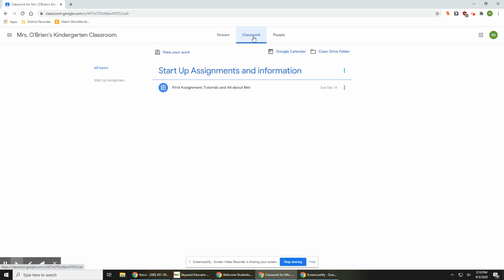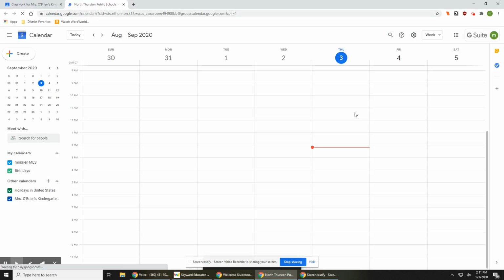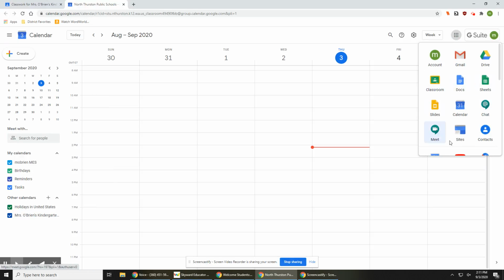So going back to this classwork tab, I just want to show you two more things. We have your View Work, of course. That's your personalized view of what you've done and what you haven't done. This is your Google Calendar. Your teacher might set up a full week of your Zoom calls. They might have it completely laid out, so it's step by step what you need. So if you're ever looking at, oh man, what time is that specialist and what's the specialist link? This is where it will be, okay? You can also access that in your Waffle. You can just go to the calendar and click there.